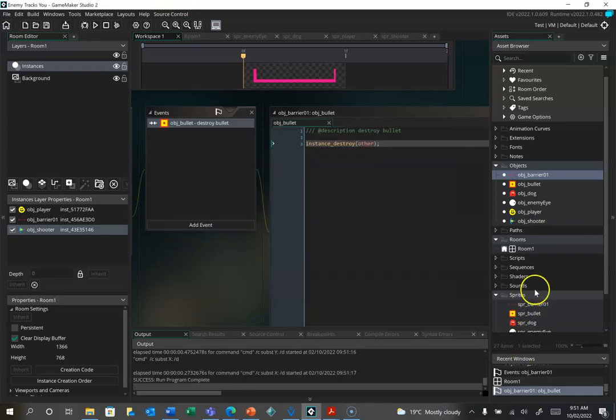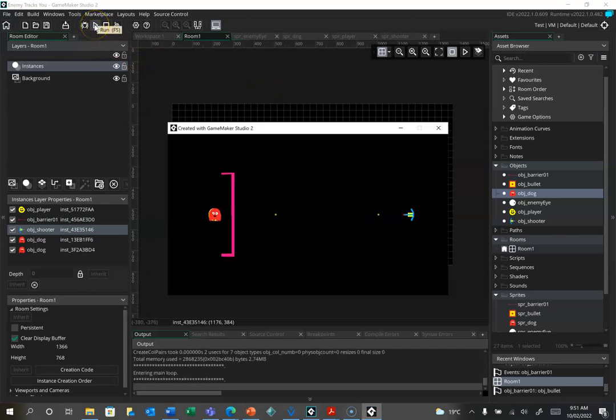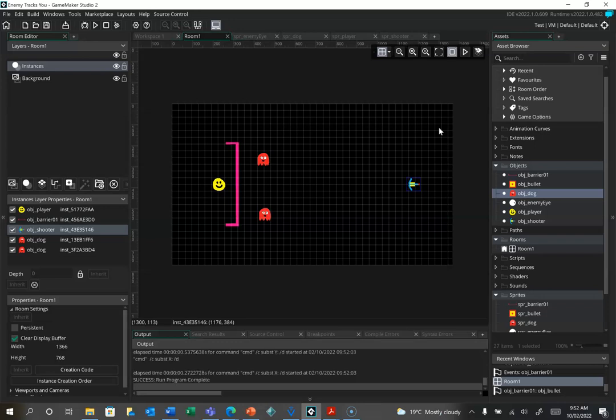Okay, let's go back to the room again and see if we can figure out how we do this with things like our dog objects, which are ghosts. So I'm going to put my ghost right here, and I'm going to put another one right here, and let's see how this works. So if I press play now, let's see what happens. They're going to go straight through. We don't want that. We don't want our ghosts, even though they are ghosts, and ghosts can go through walls if ghosts are things. Most people would expect a ghost to go through a wall, but we don't really want our enemies going through walls.